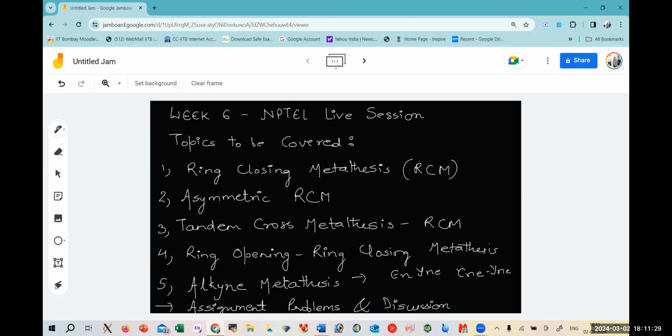This we have just read during the introduction part of our sessions, but here we will take it up in full detail. And lastly, some assignment problems that we are going to discuss would help you to solve the assignments which are being uploaded onto the portal. So if any confusion or query arises from your end, I would be happy to answer it. You can just put the question in the chat box or you can unmute yourself and ask.